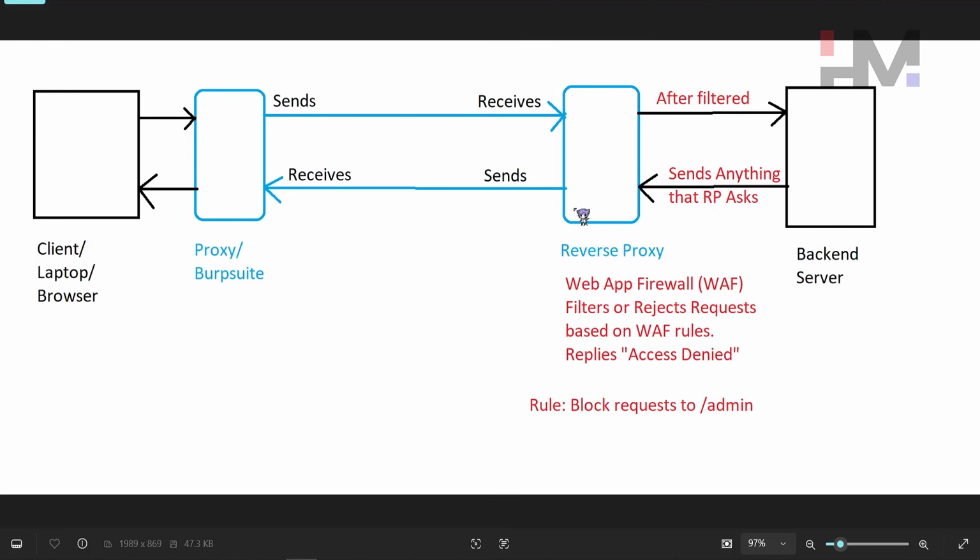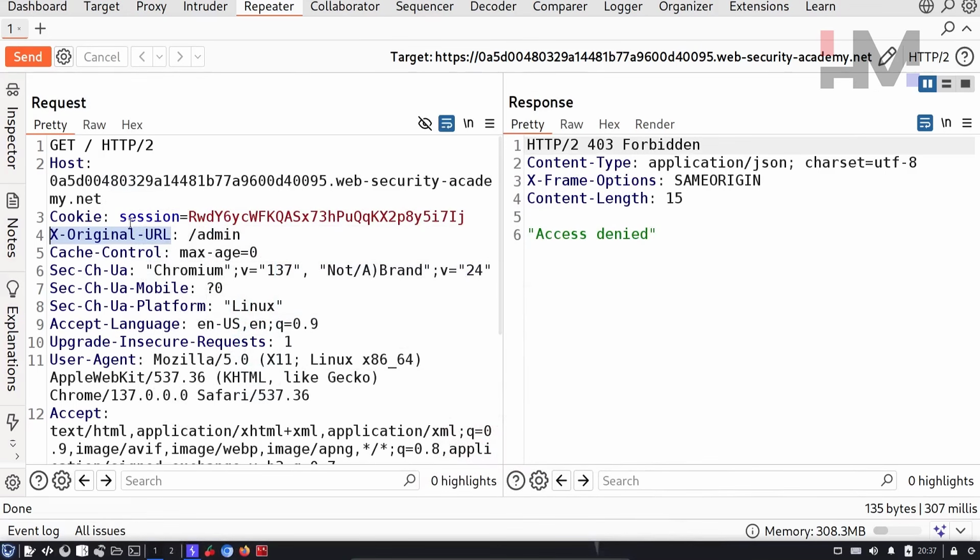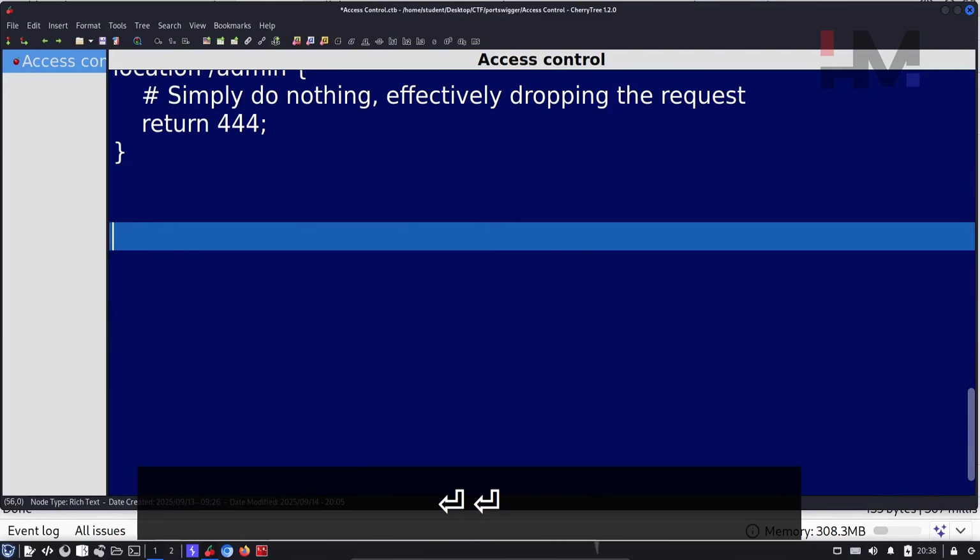The purpose of this header is generally to preserve the original URL requested by the client. So I requested it, the reverse proxy adds this and sends it to the backend, right? Since I requested, it will preserve my original URL and send it to the server. So this header has more priority than this one.